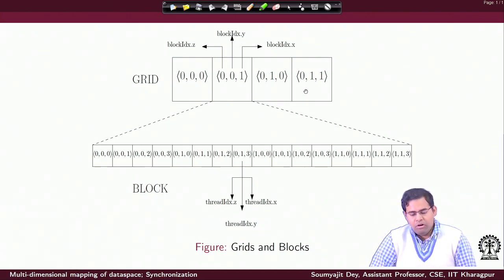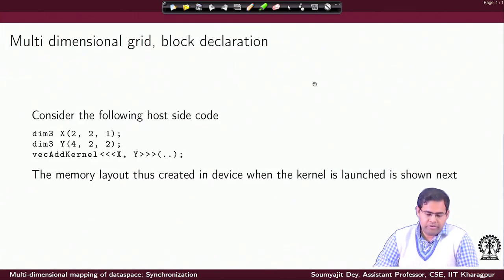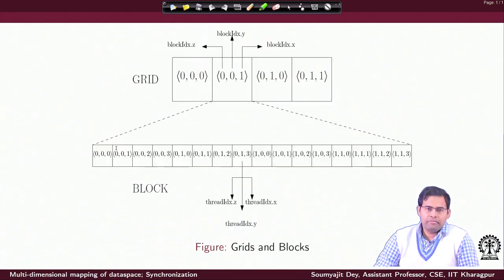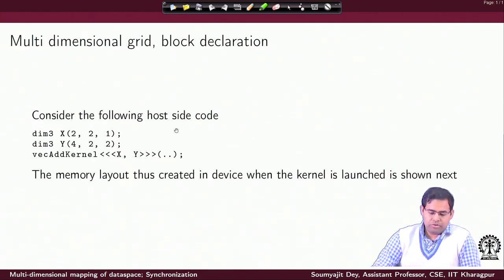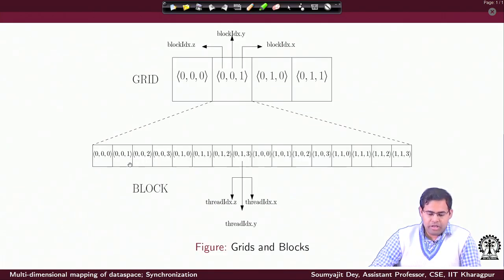Of course, inside the block I am going to have the threads, and I am going to have 4 times 2 times 2, that is 16 threads. How are the threads going to be indexed? As we can see, this is again a packing in the 3D space, and you are going to have the threadIDX.x variable range from 0 to 3, threadIDX.y range from 0 to 1, and threadIDX.z again range from 0 to 1, and that's how we have it here.